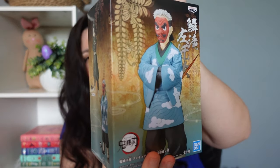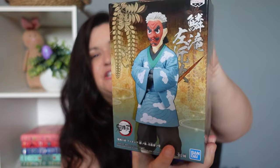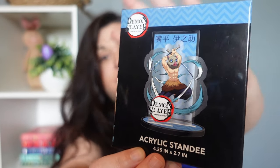This is one of those things I had left over from the holiday season that I just threw into her Easter basket — it's a little anime figure, a character she really likes from Demon Slayer. I think it's Urokodaki, but I'm not entirely sure of the name. I know she's going to really like it; she loves figures and Funko Pops. And then I also had this left over from Christmas — a little acrylic stand with one of her favorite Demon Slayer characters. I picked it up so long ago and just never gave it to her.